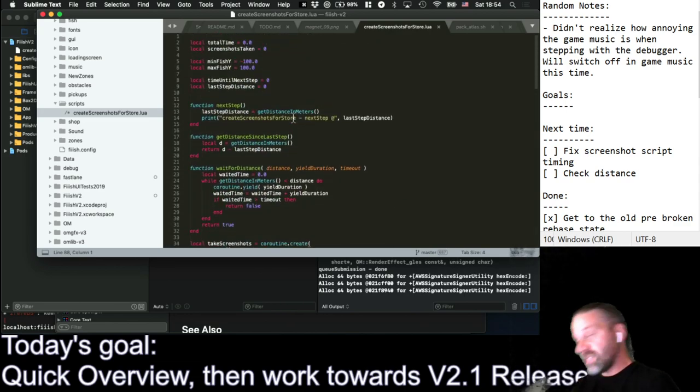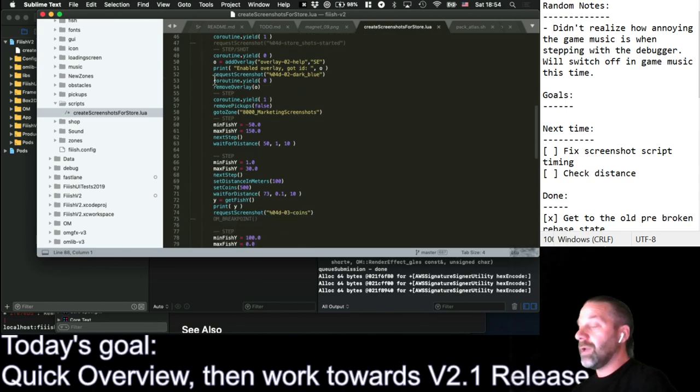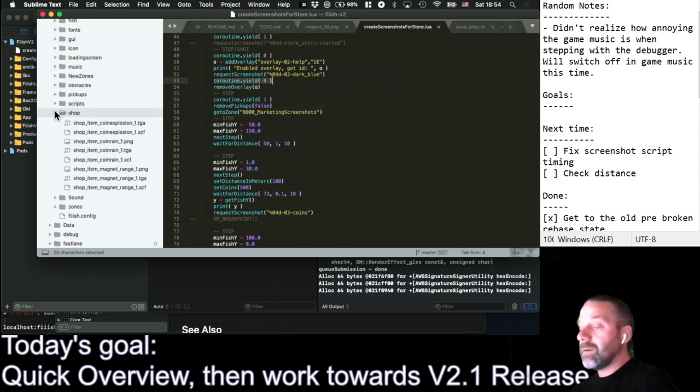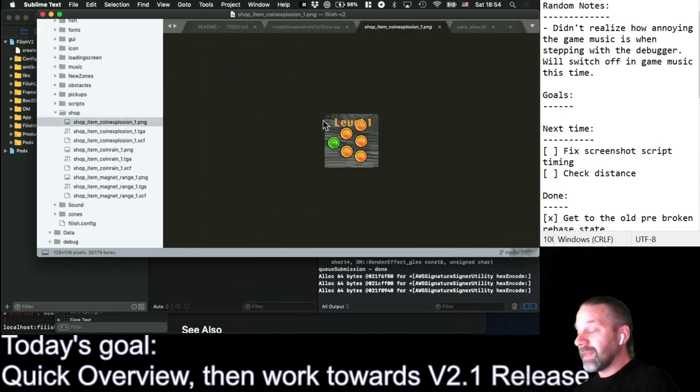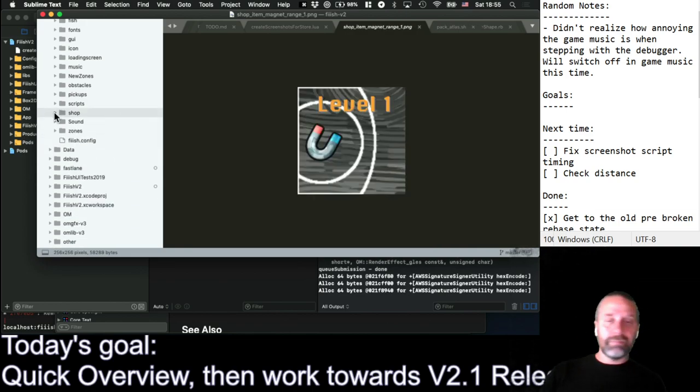So, and this is what we've been debugging last session. Remember, we ensured the yield after the request screenshot, so we don't get the remove before in the same frame. We have the shop. Ideas to upgrade the coin explosion, the coin rain, and the magnet. So ideas to spend your coins to upgrade your fish, and it's basically, yeah, the usual.